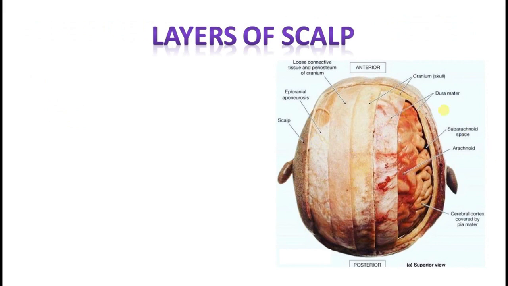Here in a dissection you can see the layers of the scalp, right, starting from the scalp. The name itself is a mnemonic of the 5 layers. The uppermost, the outermost layer, is the skin. Deep to the skin, what you have is the connective tissue, or you can also call it the subcutaneous tissue, which is actually a fibro-connective tissue. You have a little amount of fat, and you also have some fibrous tissue in it.